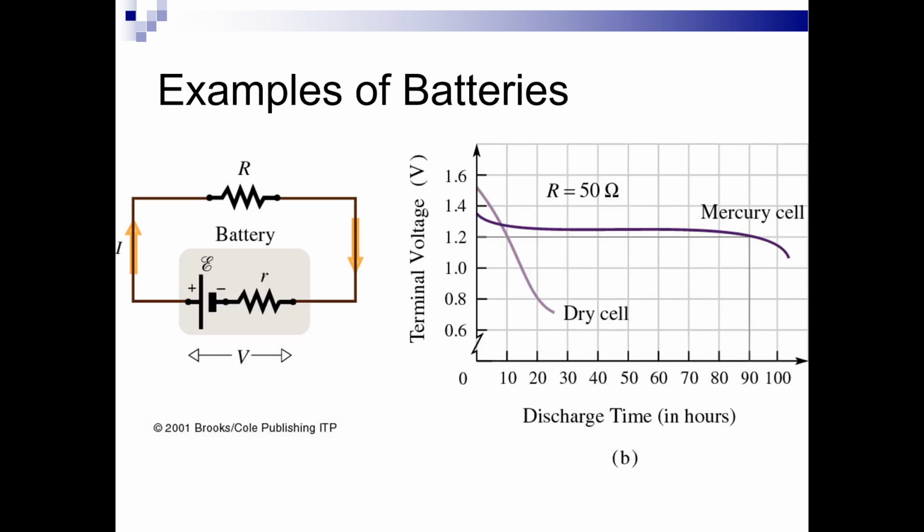Different types of batteries will discharge at different rates. Normal dry cell batteries, the AA, AAA batteries that you see, they weaken over time. If you've ever used a flashlight with a C or a D battery, at first it's really bright, but then eventually it just gets dimmer and dimmer until you can't use it anymore. There are different types of batteries, mercury cell batteries, lithium ion batteries, that will have a much longer discharge time and a much lower internal resistance, but all batteries will change over time.